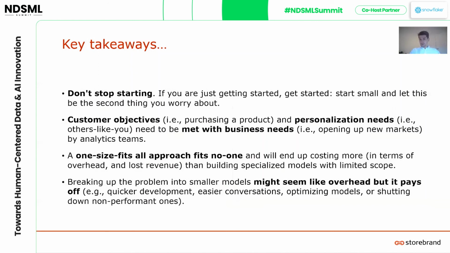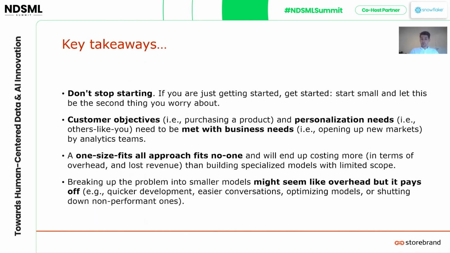A one-size-fits-all approach fits no one. These generalized models sound very good on paper, but are really hard to maintain and actually end up costing a lot more in the long term than having specialized models. Again, it's hard to overstate this, but if you try to make a generalized model, you have too many stakeholders on both the channel side and on the source side to create a model that actually satisfies everybody. Therefore, splitting it up gives you the possibility to be much more specific on your sources, much more specific on where you use that model, and you can still have some sort of prioritization over the models.